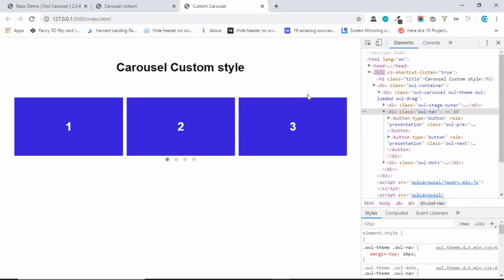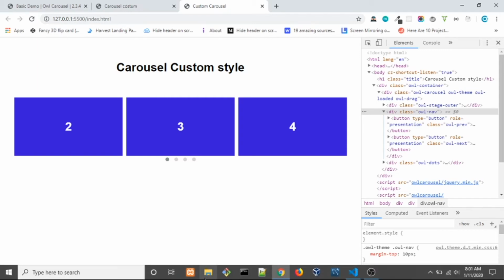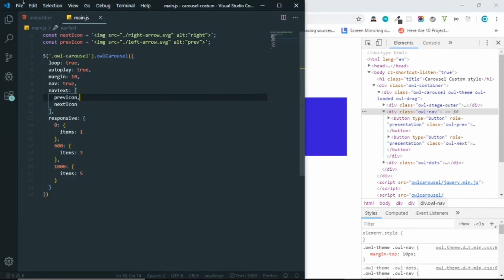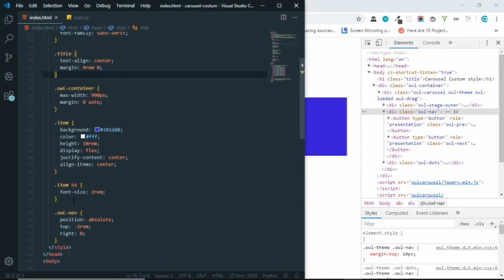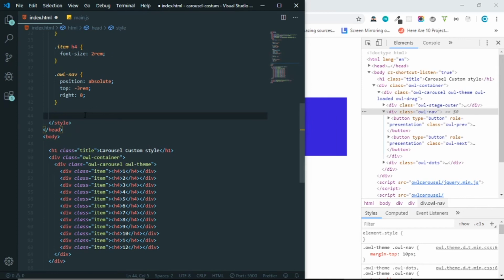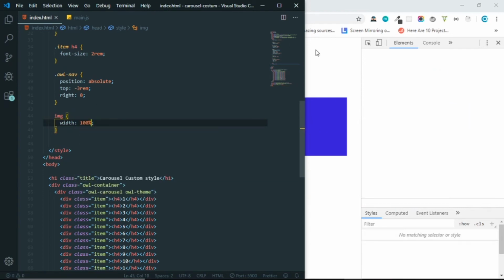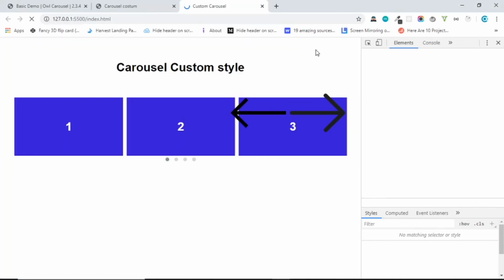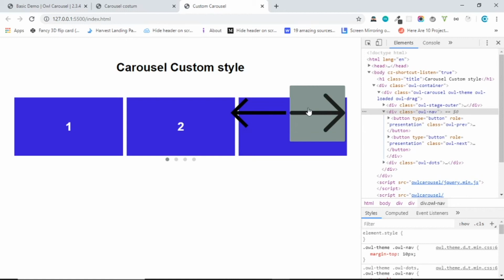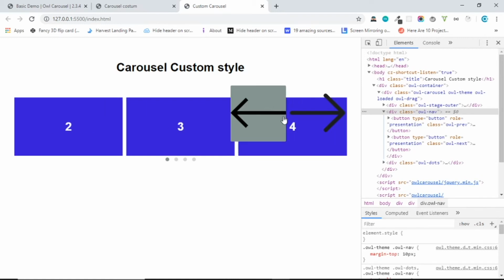So now we don't have anything, even the image, we don't see this. So what happened in here basically is, let's go to index.html, and let's scroll down, and in here what we need to do is just grab the image and give a width of 100%, and I'm saving this. As you can see, now we have the icon. Okay, it's really bigger.